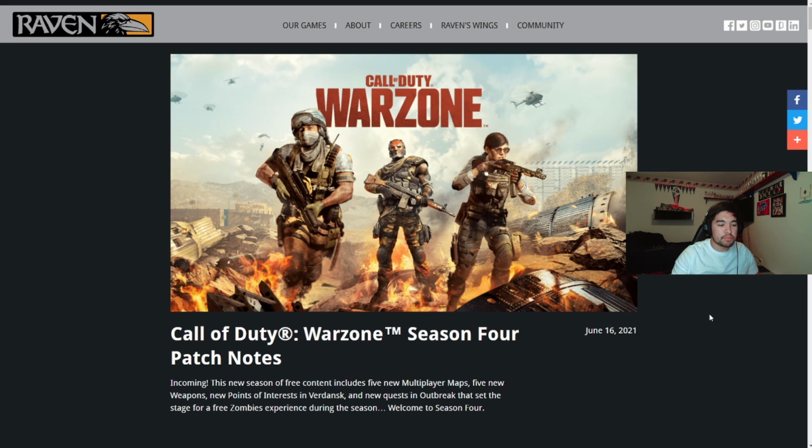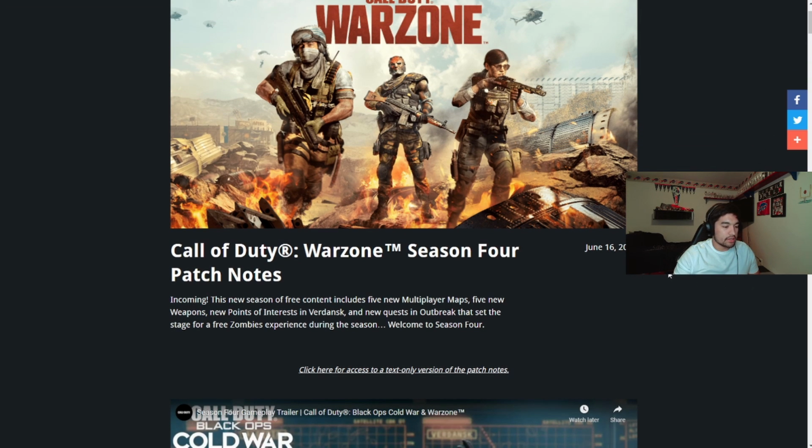So Raven has put out the Season 4 patch notes. By the time you're seeing this video, the update will be just about to come out. It's just after 10 o'clock Eastern here, so I got a little less than 2 hours. By the time I film this and get this up, it'll be 11 to 11:30, and it'll be just about time to start updating and dropping in. So we'll go ahead and quick get into these patch notes.